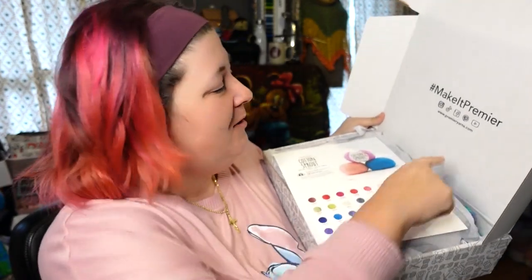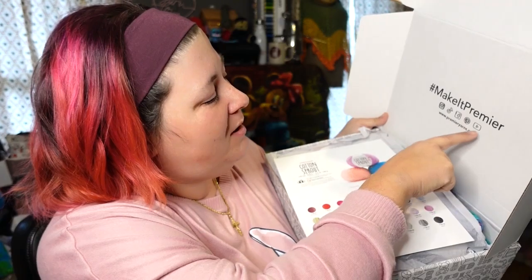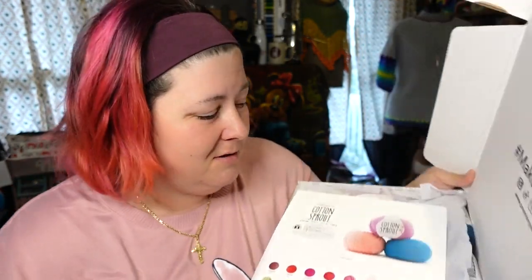And these boxes are fun because you open it up and it says "Make it, hashtag Make It Premier." If you make anything with Premier Yarns and you use the hashtag Make It Premier, they sometimes will share your images on their social media. So premieryarns.com, they're on Instagram, TikTok, Facebook, Pinterest, and YouTube.